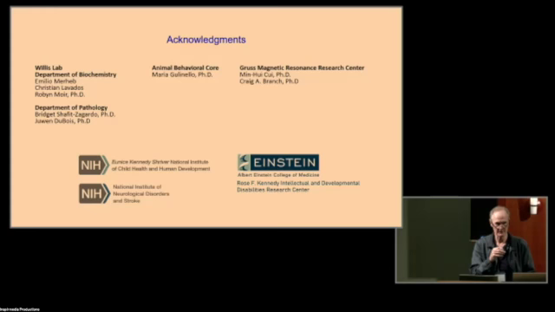It certainly is possible in this model to induce the disease earlier. One can deliver tamoxifen to pregnant dams to induce recombination in the pups in utero. That comes with some risk of the pups not all making it to term sometimes. So we may be limited to some extent in doing it that early. But clearly we can push things longer as well, and it might be interesting to do that and see maybe a late onset type of leukodystrophy model using this particular system. Yeah. Thanks for your question.